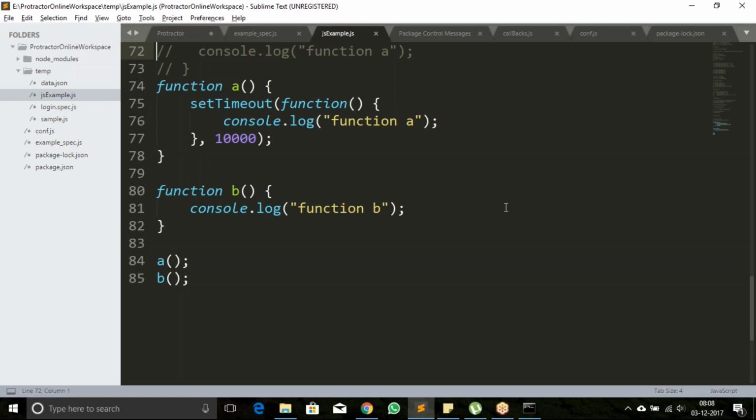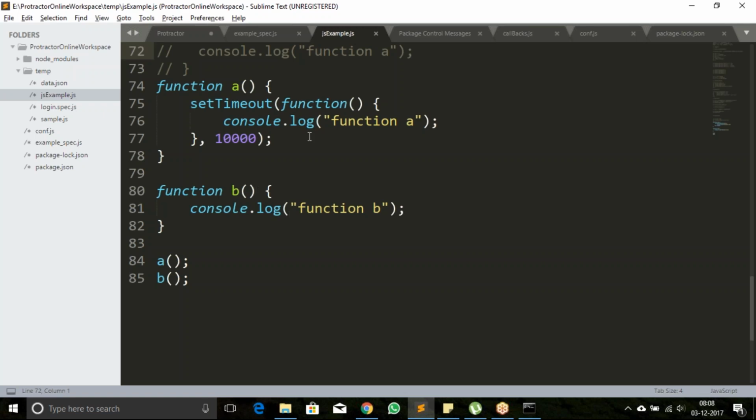Immediately it sends the request to the next call. In this way JavaScript executes asynchronously. Asynchronous means executing statements in parallel.